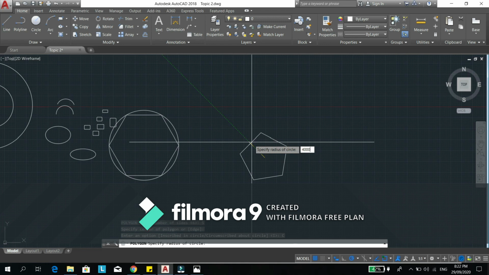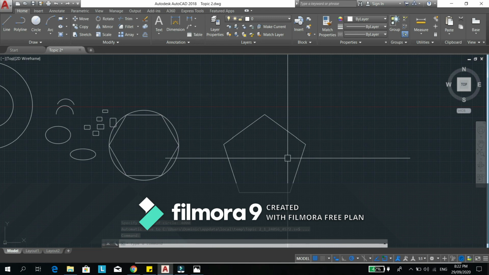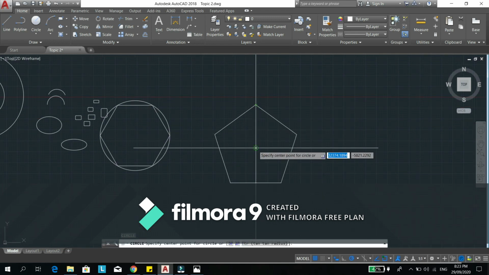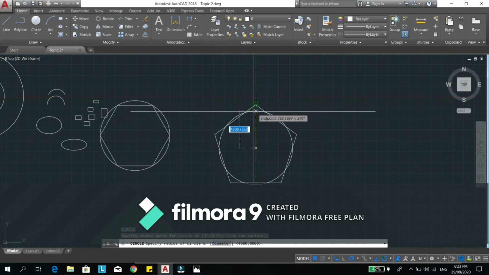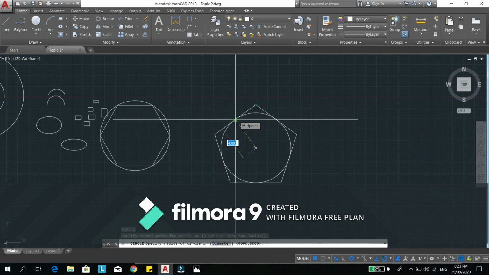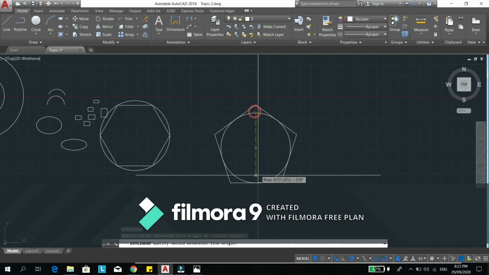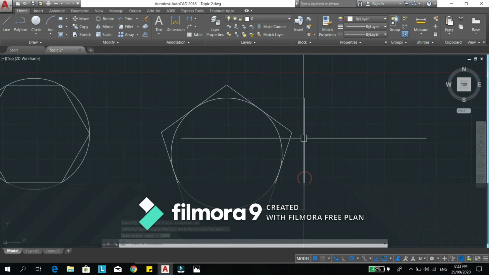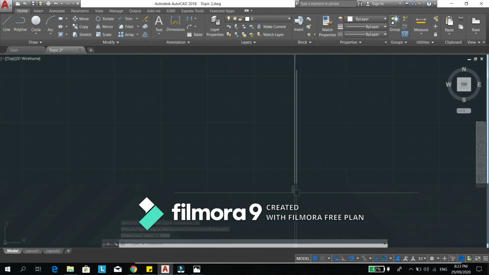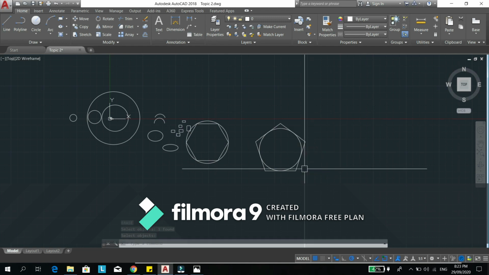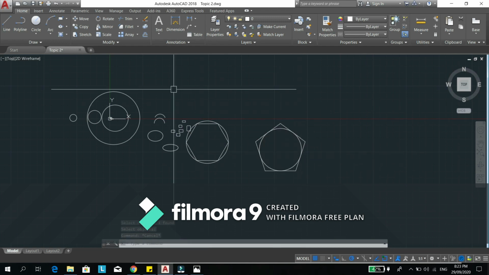Press enter. There. So if you want to check, take the center point and the midpoint, and if you measure this, it should be 8,000. See, it's 8,000. So that's for the polygon.